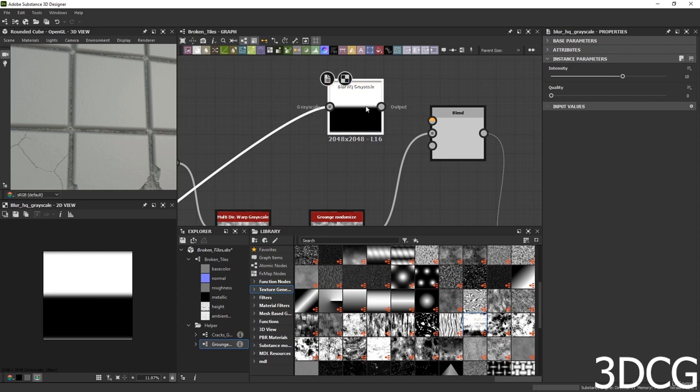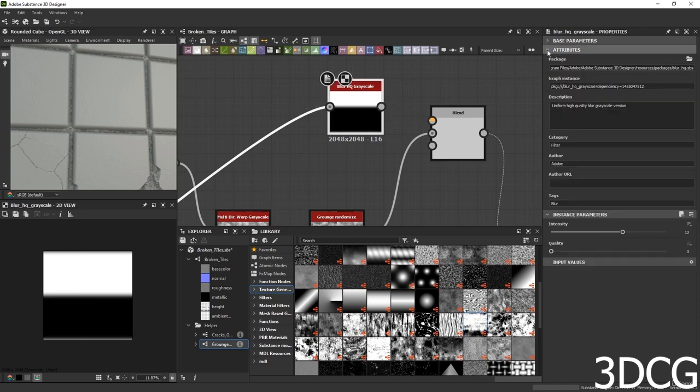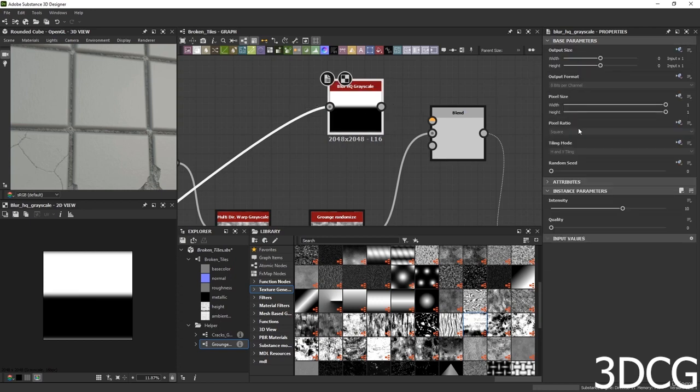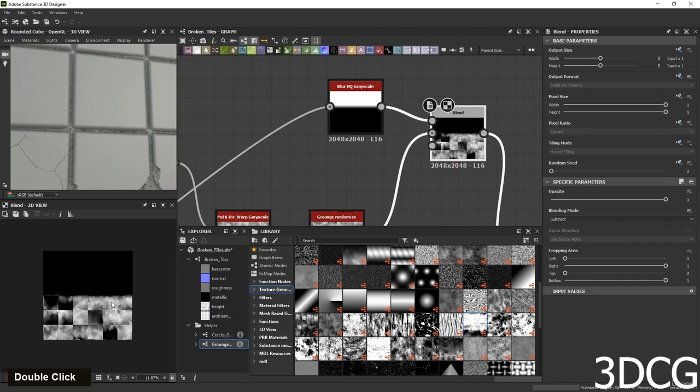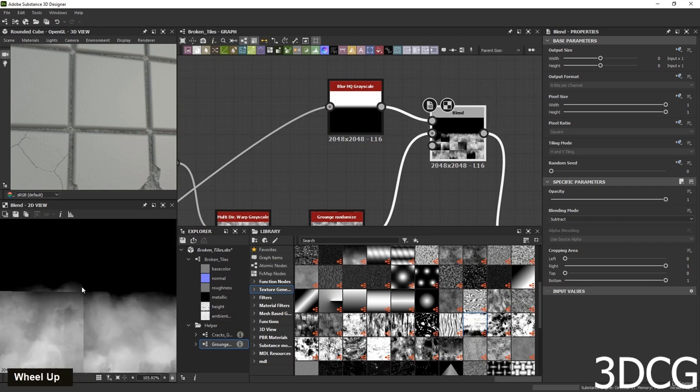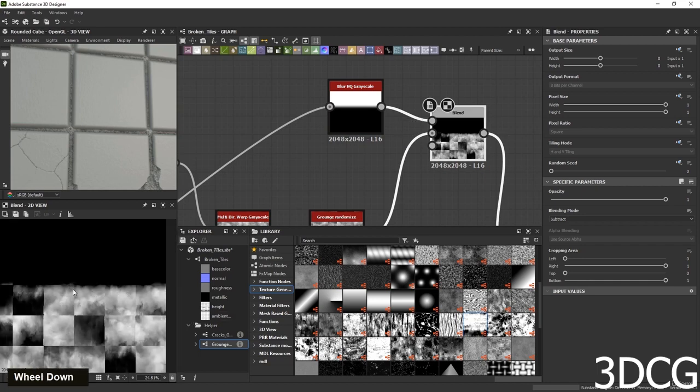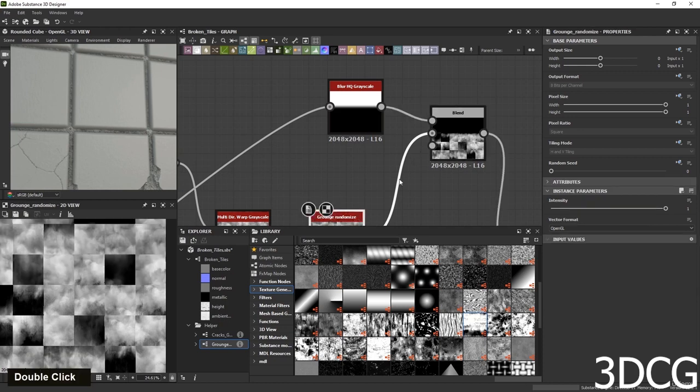So for the blur node, let's go to attribute, or now the base parameters, tiling mode, change that to absolute so we can change the tiling mode, and no tiling. All right, now we get rid of that tiling issue, right? And that's the line, it's disappearing.